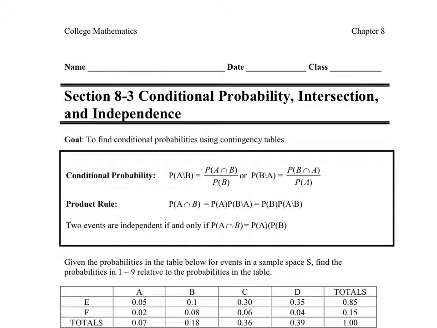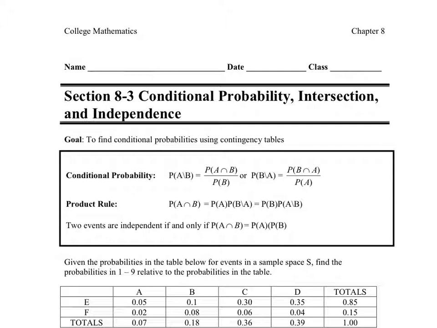We're going to have to find the probability of A and B over the probability of B, or if it's the case of the probability of B given A, then it's the probability of B intersected with A divided by the probability of A. And then we've talked about the product rule before, that you multiply together if you're wanting the probability that two things would occur. If you see an "and," that's really what an intersection is. So if you're wanting the probability of A intersected with B, that's the probability of A times the probability of B given A, or it's the probability of B times the probability of A given B.